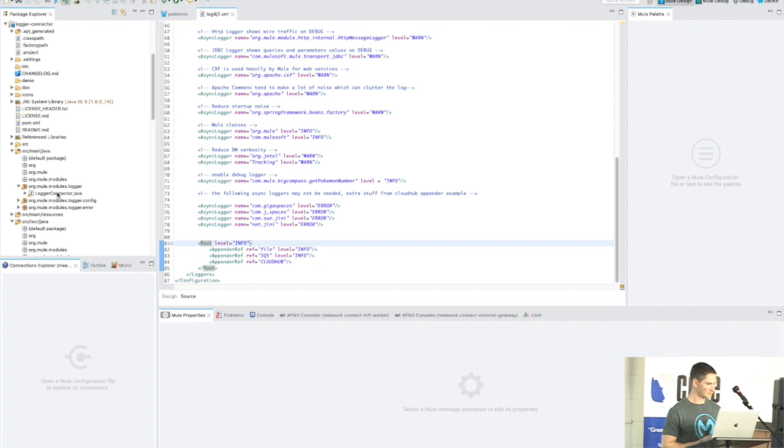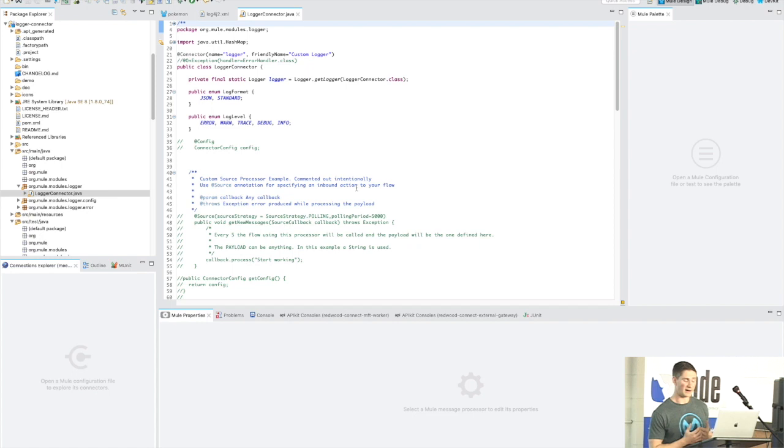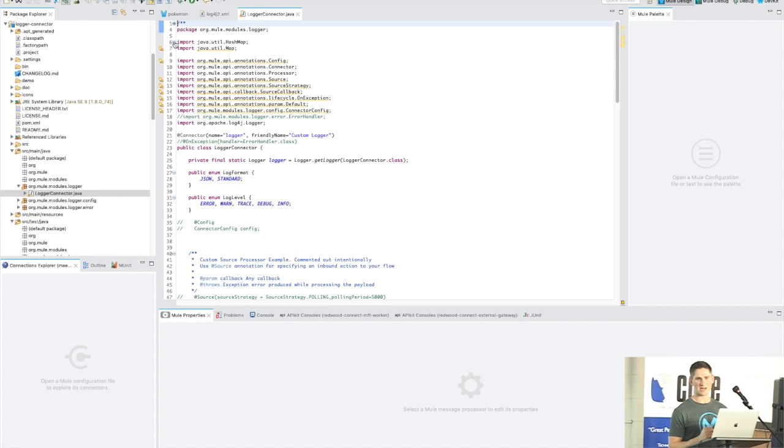And so what we're doing here is all we're going to do is, again, log. I promise you I'd tie this back in, but what this custom connector is going to do is take a hash map as input. It's going to transform that into JSON, so it's going to actually enforce the JSON structure that we saw earlier, and it's going to log that out. It's going to use log4j2 by default, since we're importing this here. It's that logger interface. We're implementing that logger interface.